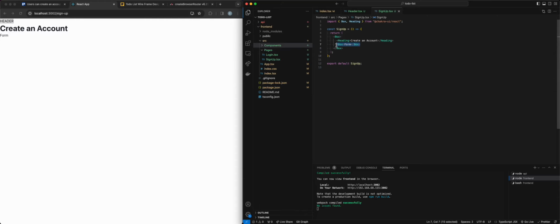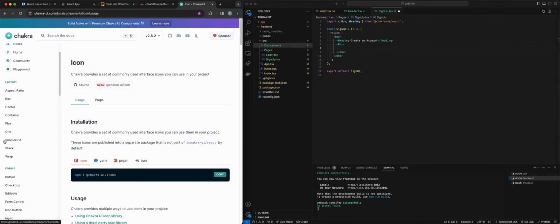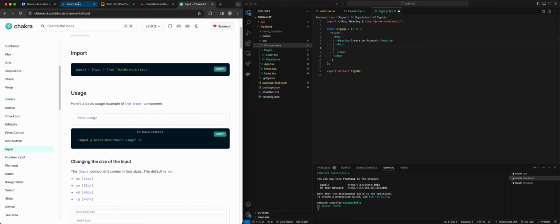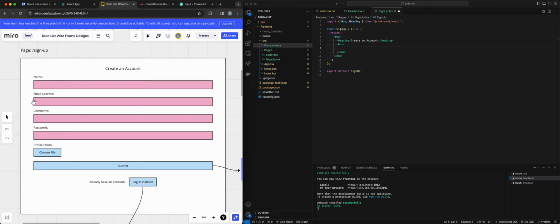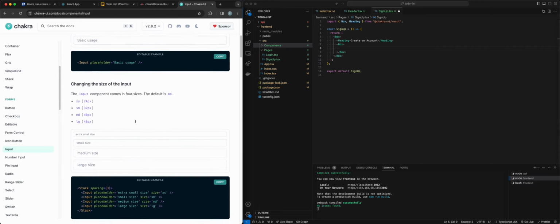But a lot of people do that in reverse. So it's kind of up to you on how you want to do it. All right. So within my form, I'm going to then use Chakra UI for form. So I would go and try to find, okay, input. And then I would look at for what I want, right? So on my design, I have name, email, username, password. Okay, so at least name, email, username are going to be just like regular text forms with a label, okay?